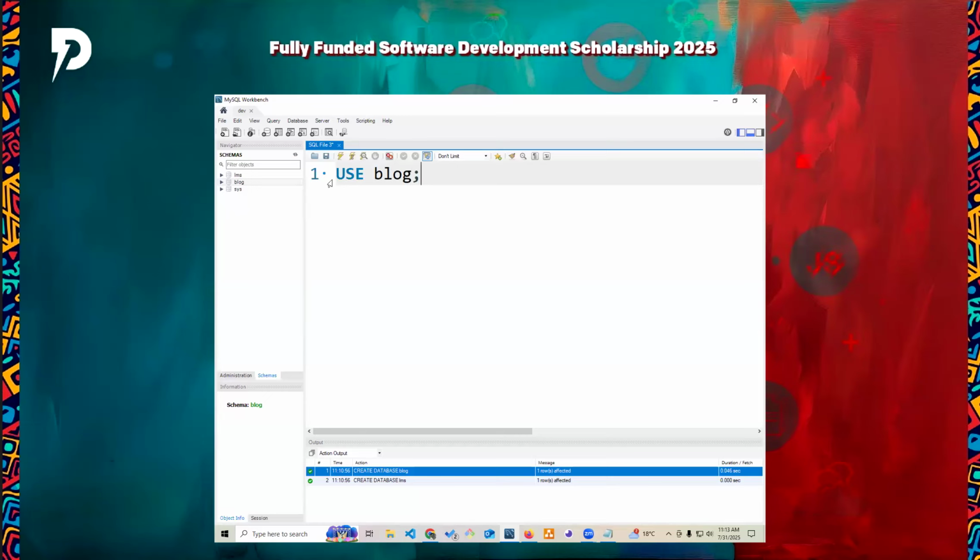So I'll tell the engine, this is the database that I want to currently work with. You start by writing use blog. If you want to work with a database that you've just created with your own name, maybe it could be a CRM, an LMS, you write use blog. And then when you execute, right now, the engine will know.